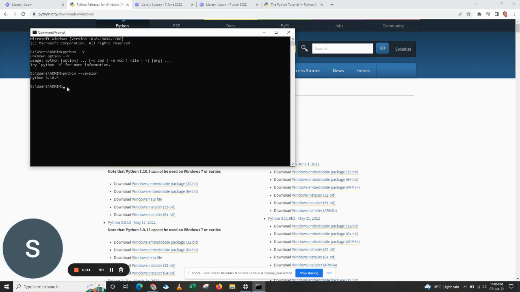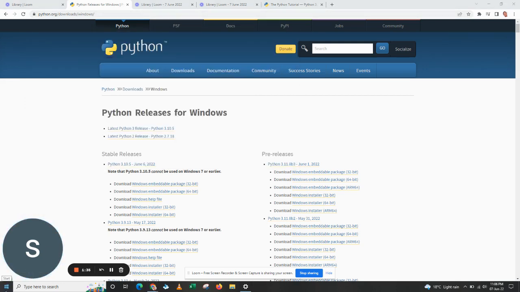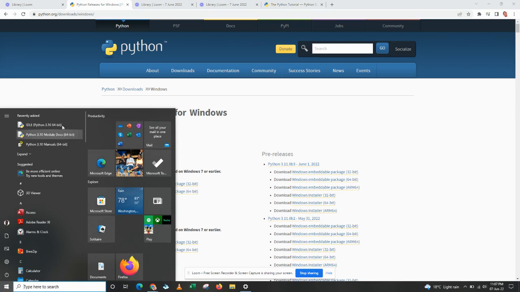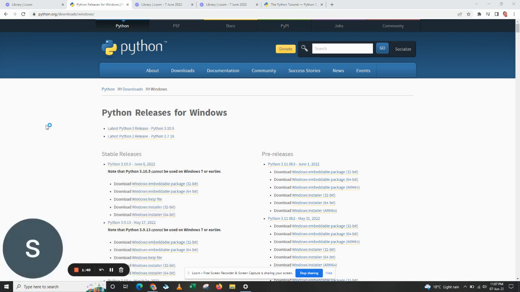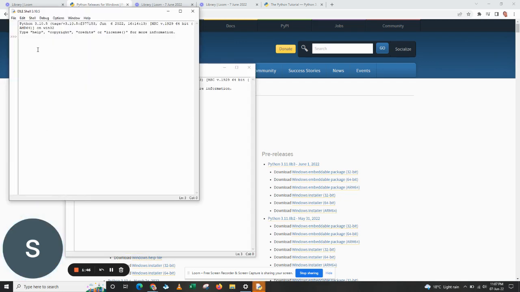Okay, so there is your Python. You can open it up, and then you can start running. You can use this IDLE, and then you can start running.